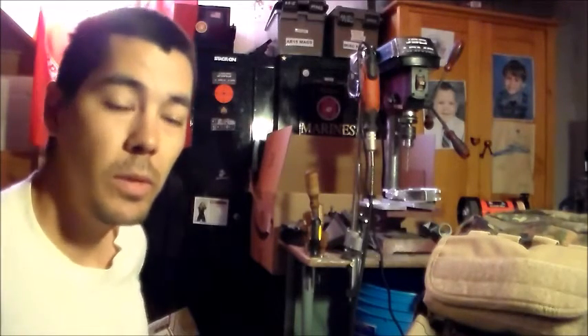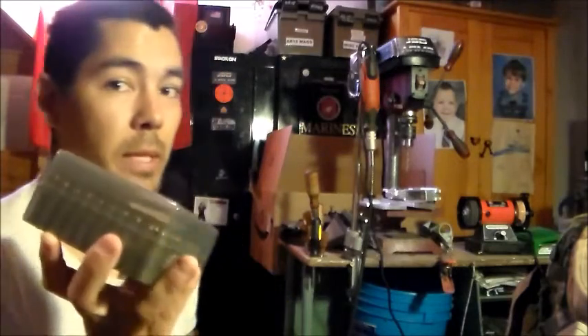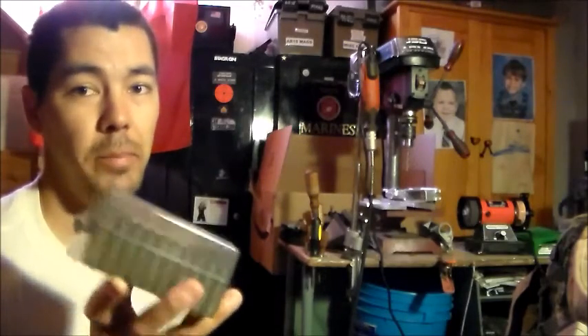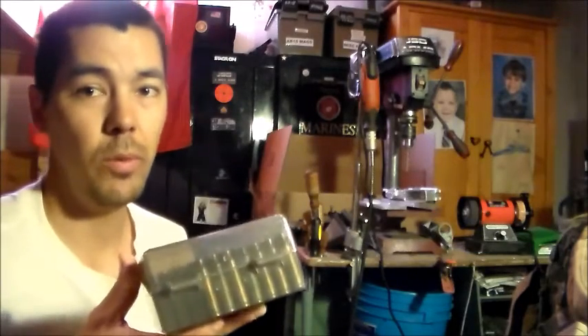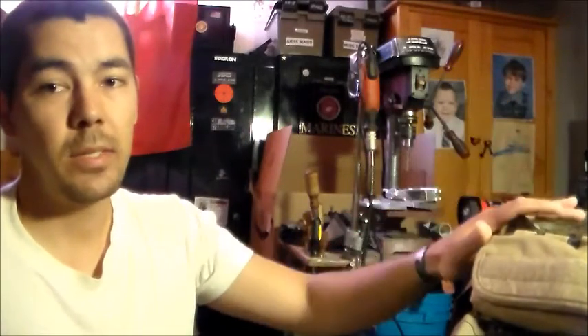When I go to the range I have a checklist. The reason I don't keep ammo in the range bag is because sometimes it gets loose, gets lost, gets down in there and never gets accounted for. So mainly for accountability reasons I like to have my ammo all in one place. I usually carry ammo in MTM cases inside a little shoulder bag — pretty much like a man purse. Then I bring it to the range separately. Everything else is in my range bag — obviously not the firearms. Firearms and ammunition get accounted for separately.